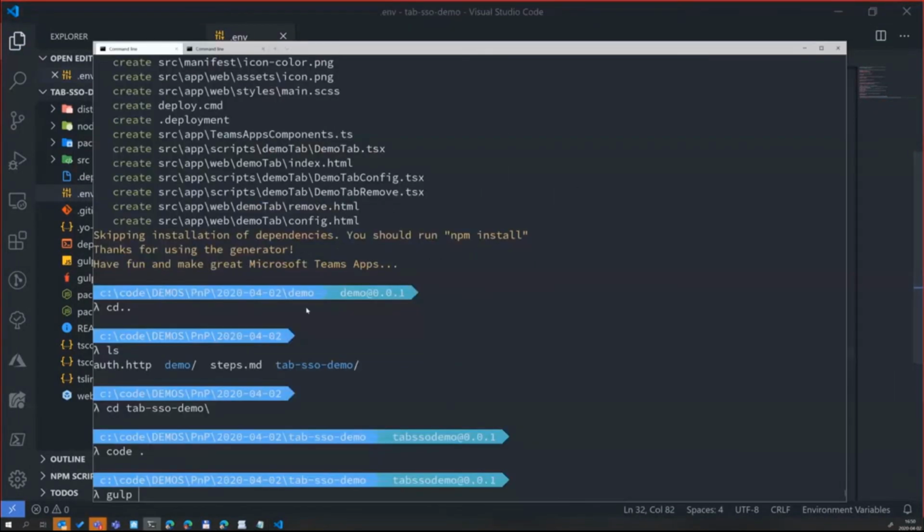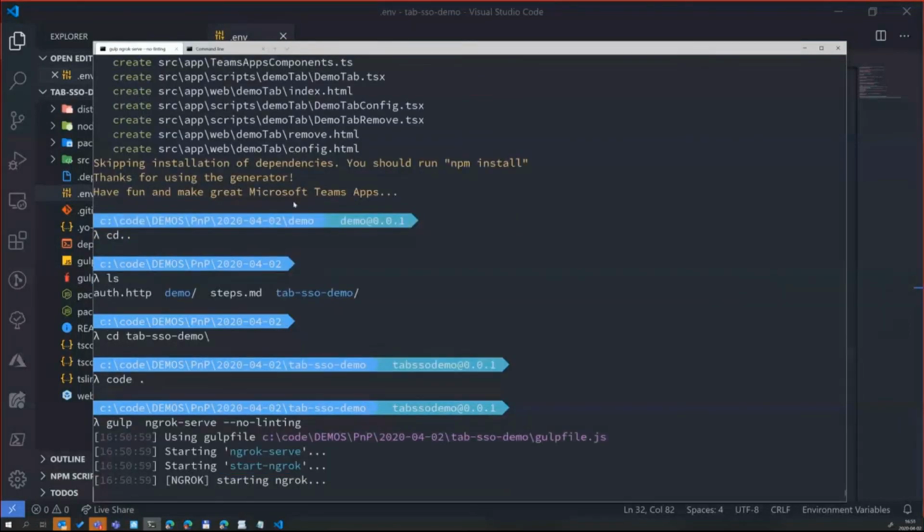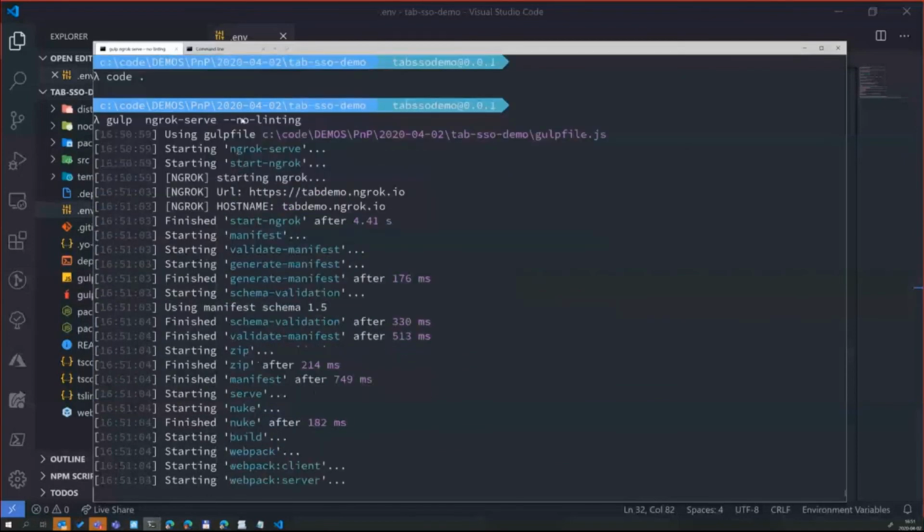Let's start the server. This is, as I said, a web application hosted on my local machine and exposed publicly through ngrok. So do ngrok serve. We can skip linting here, so we save some time in compiling. And let's see if that works. Then we go take a look at the code and what actually makes all this magic happen. It's taking a second or two. As I said, yeah, there we are, ngrok serve. Starting ngrok in the background, we'll compile and generate the manifest and all of that.